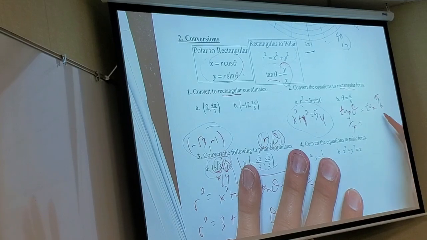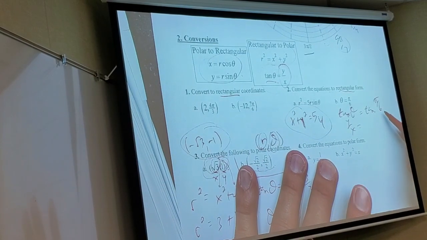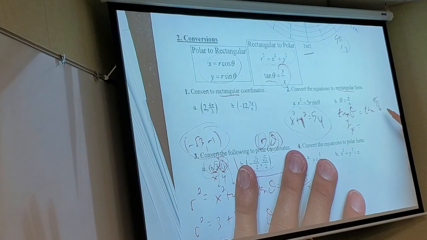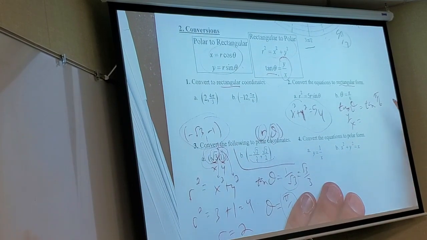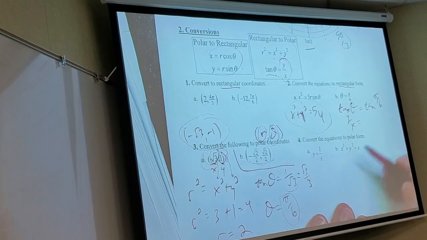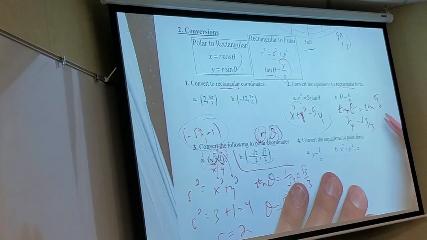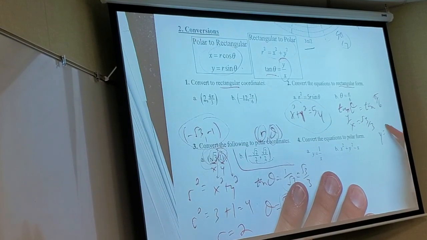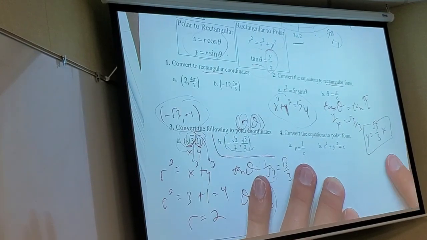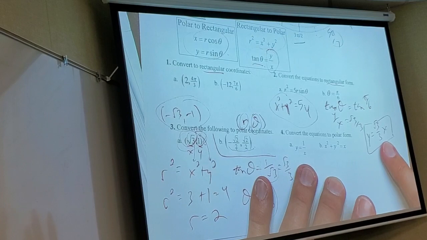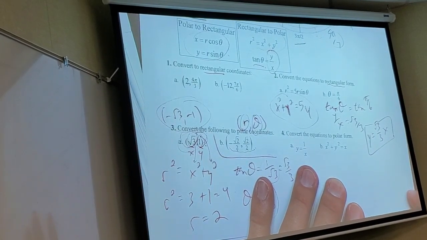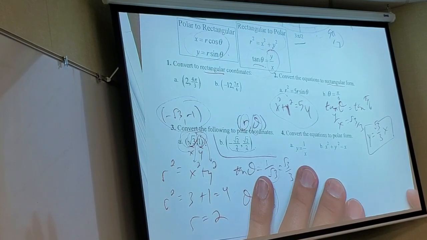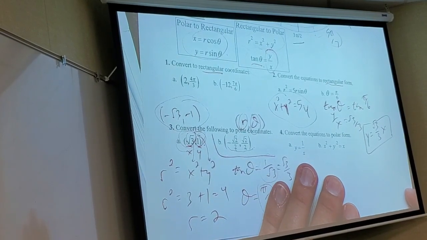And what's tangent of pi over 6? We just talked about it. Root 3 over 3. So look what this is. If I multiply the y up, what shape is that? It's a really strange question, but what shape is this? Y equals mx. It's a line.